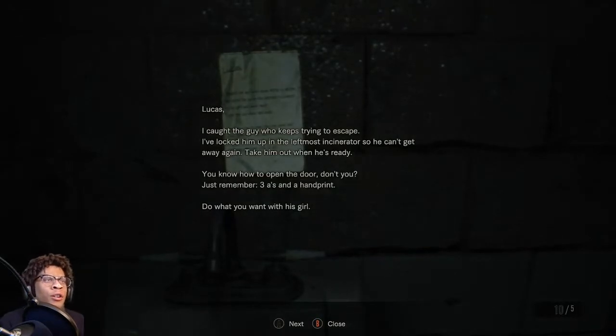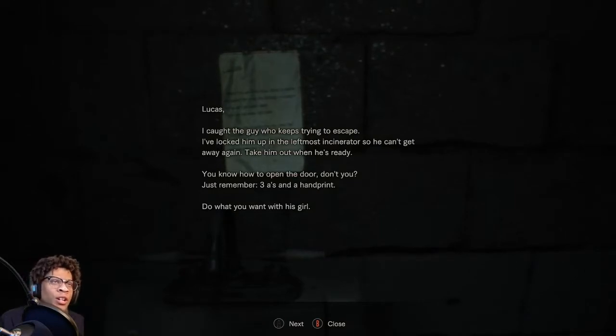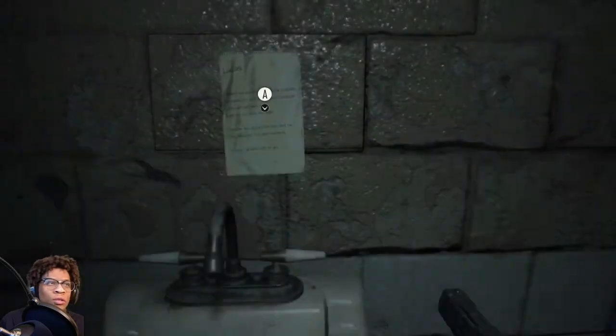Lucas, I caught the guy who was trying to escape. I've locked him up in the leftmost incinerator so he can't get away again. Take him out when you're ready. You know how to open the door, don't you? Just remember 3 A's and a handprint. Do what you want with a girl, or his girl.